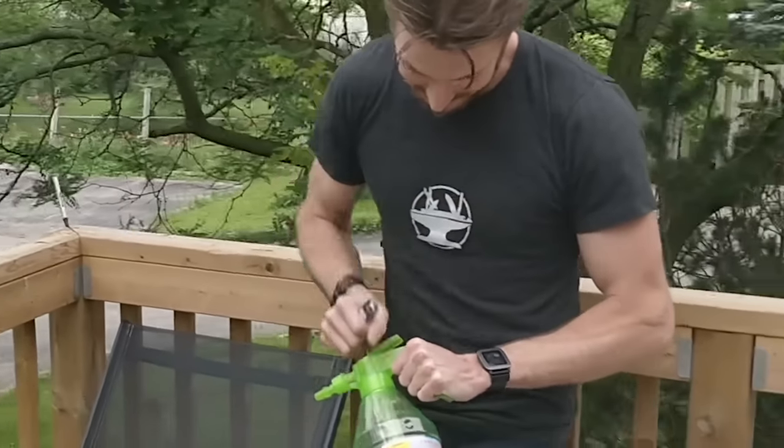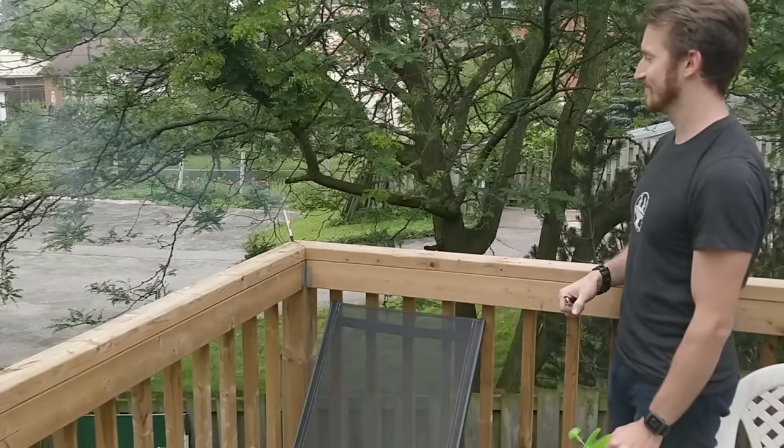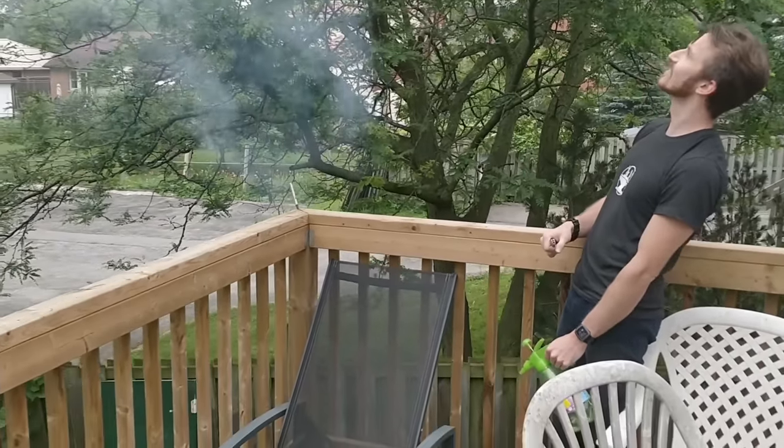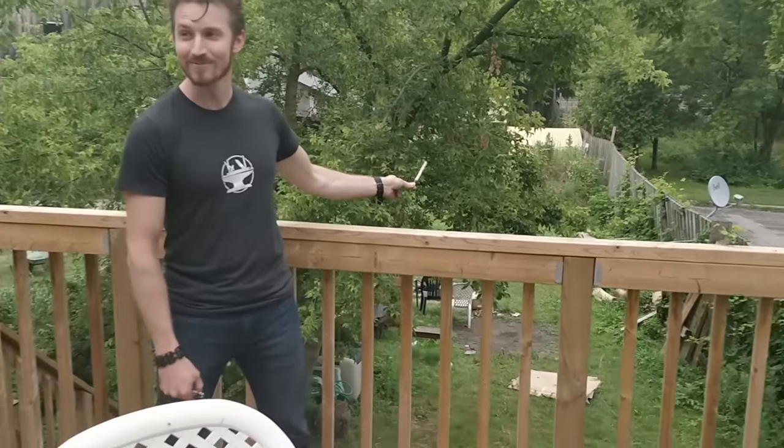We're really not having great luck today in Canada. So on Canada Day — which is July 1st for our American fans — we set off the largest firework that you legally can in Canada, right here in our backyard. For a future project we want to try and have fire trails from the tires, so we were experimenting making big sparks. And honestly this actually looks a lot better than the firework we shot.